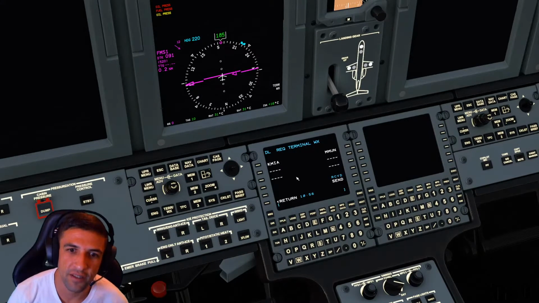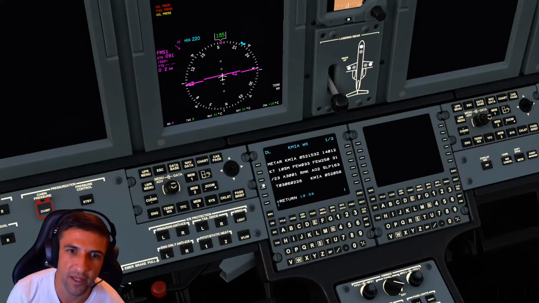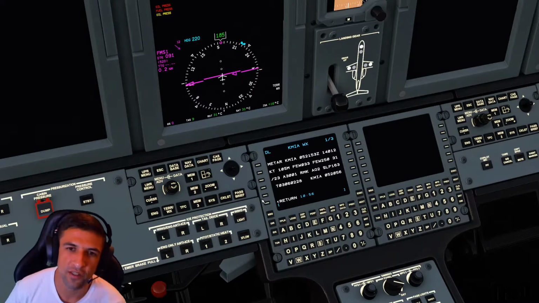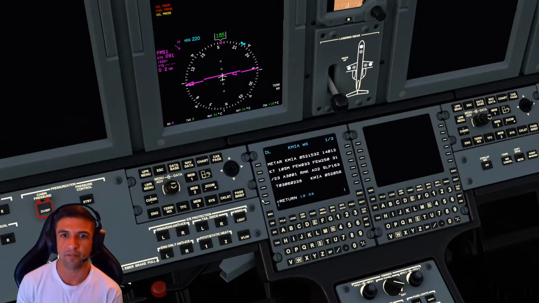Alright, received. We can go back to the main page and click view on this side. Miami, here's the METAR for Miami. 5th of the month, 2153 Zulu, winds 140 at 12, 10 statute mile visibility. Few clouds, 3,300. Few clouds, 25,000. Temperature 31, dew point 23, altimeter 3001.